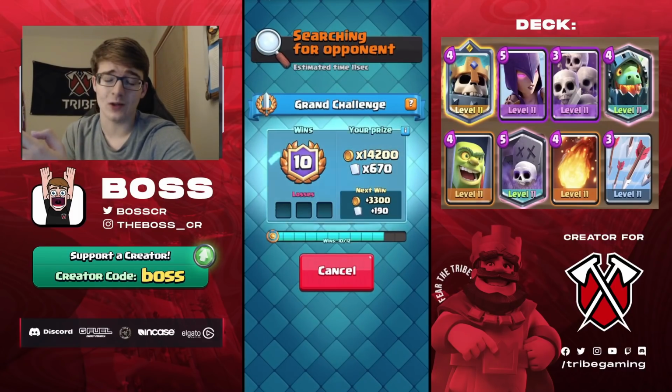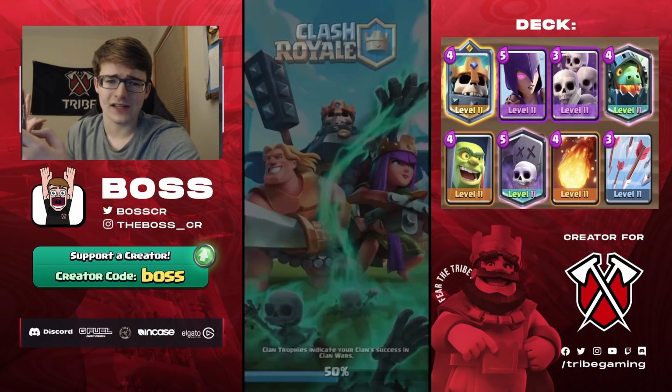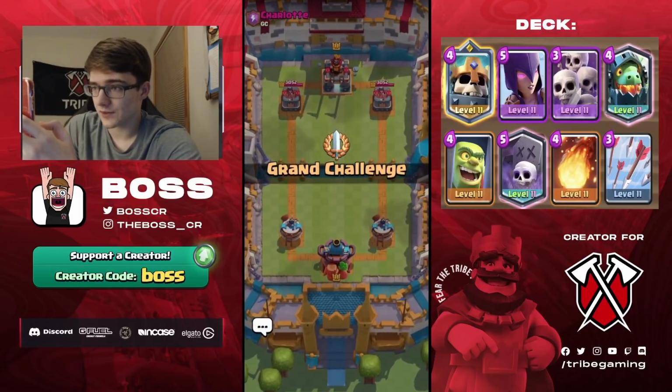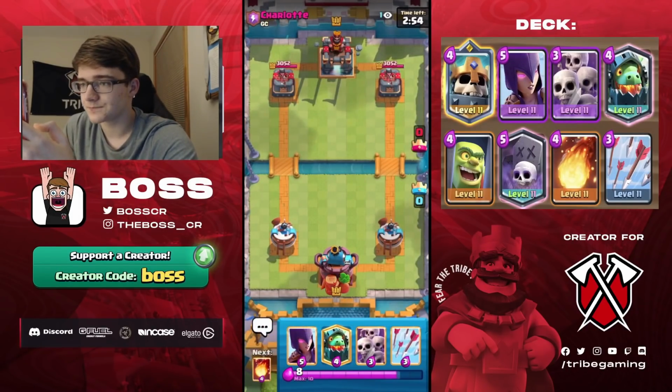But 10-0 right now, looking really, really solid here. Only 2 more wins to go. Let's see if we can get the clean 12-0. And again, we find the game pretty quickly, so no need to edit out any search time. We're against Charlotte here.